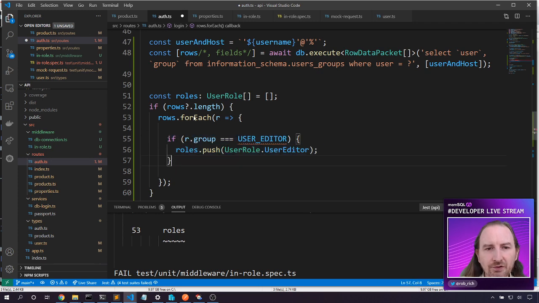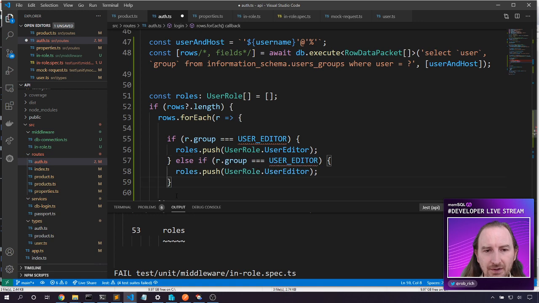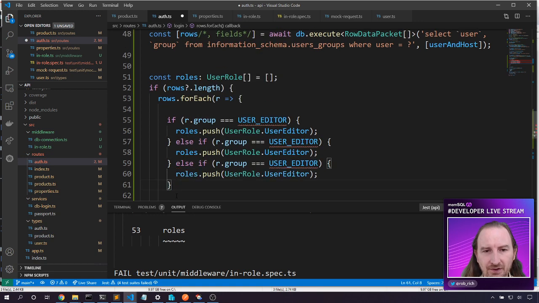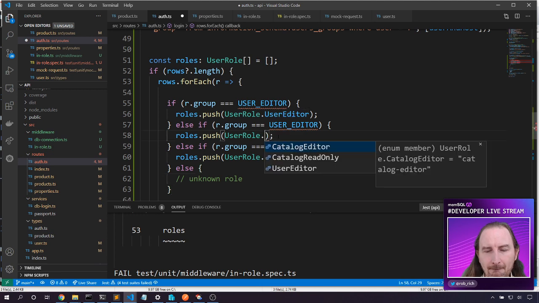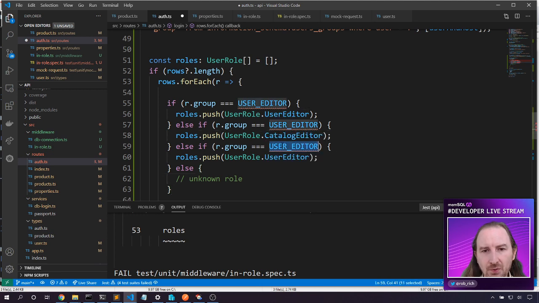Now, why wouldn't we just map into an array? Well, what if it isn't one of these? Yeah, I could do a map and a filter, and that might be a little bit easier. But let's just do this and see if it gets us through the day. Unknown role. So if they are catalog editor, then we will say catalog editor.